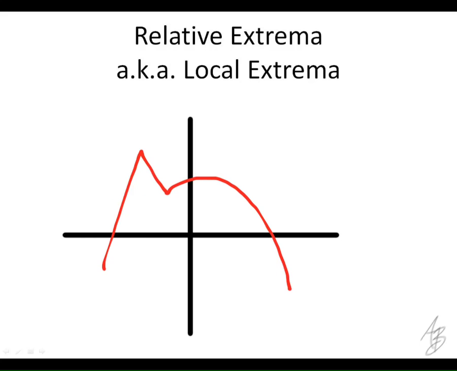Let me do that. If we had a function that looked like that, describe what's going on here. What would we call this point right here? What'd you say, Tilly? Global max. Okay, I agree. That is a global maximum. It would also be a local maximum.